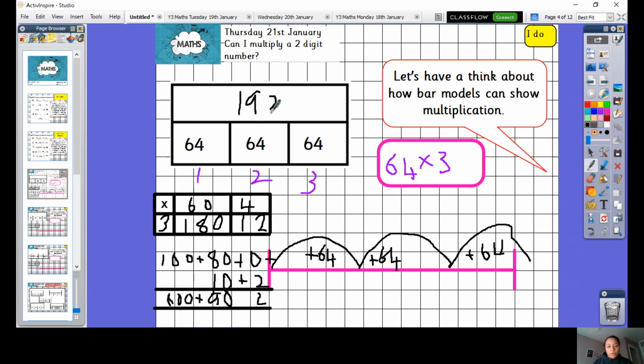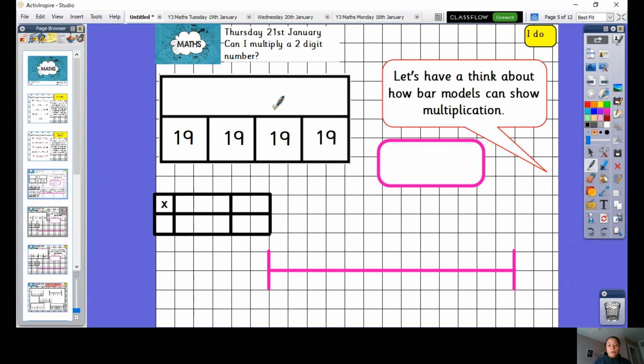Okay, now when we're looking at these questions, you'll notice the top bar is the one that's empty. Now, usually if we were using it for division, it would be the top bar that would have something in it, and then all of the smaller sections would be empty. But because we've got 1, 2, 3, 4 lots of 19, I'm able to think, well, actually, the whole top section is made up of these 4 19s. So I know I must be doing 19 times 4 or 4 times 19 to be able to work out what goes there. So I'm going to write down my calculation.